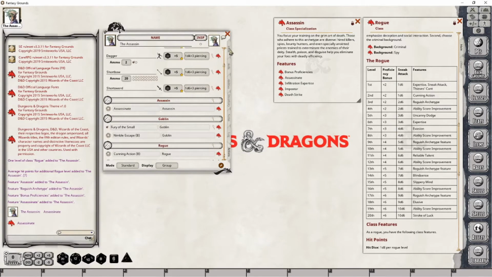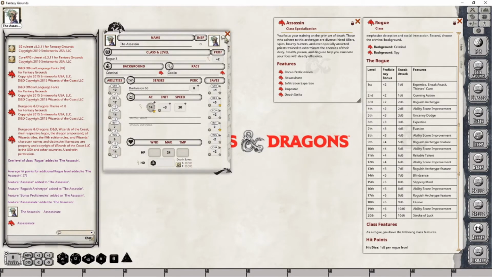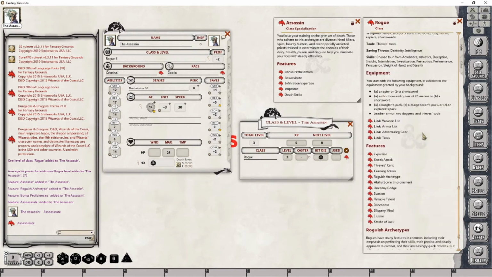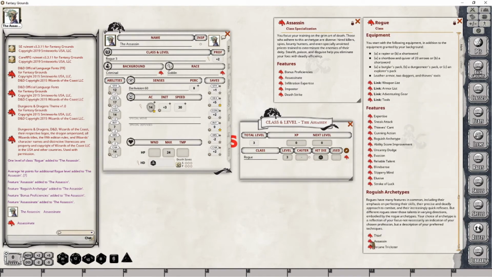So let's take a look at level 4. Now I'm going to go back to the main page. In the location between our class and our proficiency bonus is this magnifying glass. I'm going to click that to open that up. So you don't always have to leave your class sheet open or your specialization sheet open all of the time. You can get back to both simply by clicking on this. This will load your class sheet, and then you scroll back down to the bottom to get your specialization sheet.